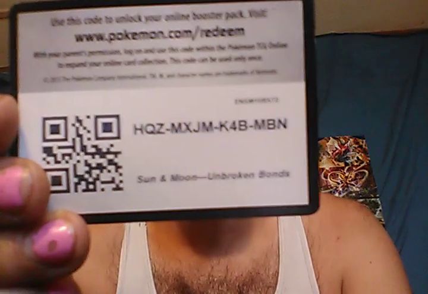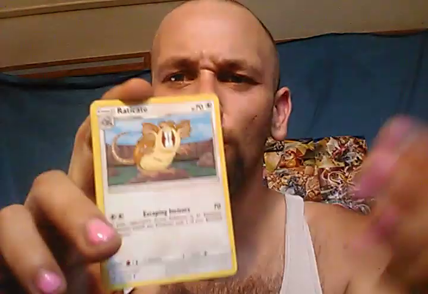Here's the code card. We're gonna guess water. Fire energy. Gloom. Dodrio. Raticate. Wooper. Cottonee. Venonat. Meowth. Geodude. A reverse Pharaoh. And Quagsire is our rare.